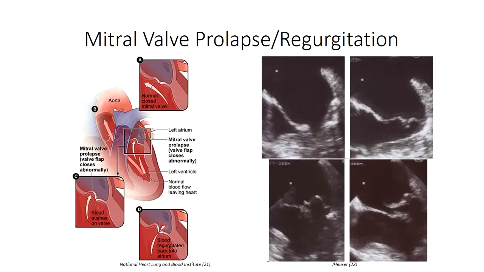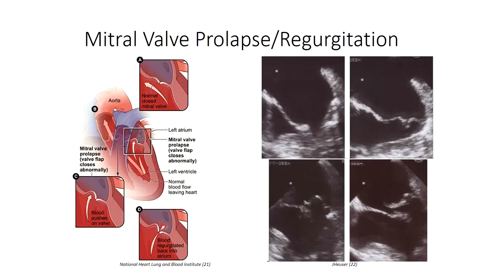Turning our focus to valve diseases, we'll start with a discussion of mitral valve prolapse, which describes the misalignment of one of the valve cusps during closing of the mitral valve. Now, this can technically occur in any of the four valves, but is especially prevalent in the mitral valve. In fact, it is the most common valvular condition, affecting as much as 3% of the population.